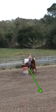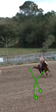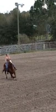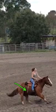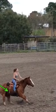You did make up for it and line yourself back up, but you're late getting your horse back over, so you have a little position problem. By the time you get halfway across the pen, by the time you get him back in position, you're almost 2 strides from the barrel. So you're like, all right, I've got him in position now, so I'm going to drop and go to the horn again.